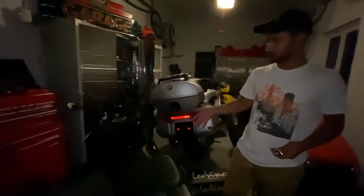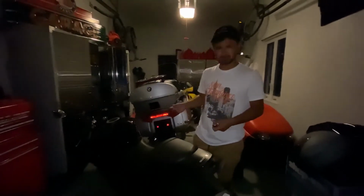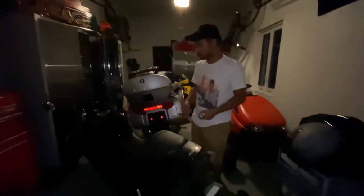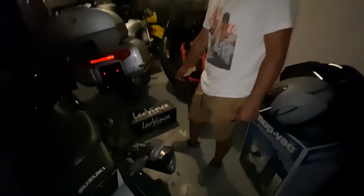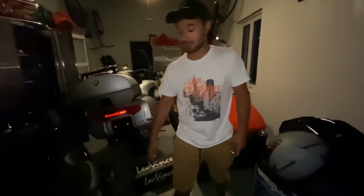This is the 2018 Suzuki GSX-250R. I bought it brand new and I already have a little over 300 miles on it, or something like that. I just got it, I've ridden it for 2 days so far. But anyways, besides the point, today we're installing a Leo Vinci LV10 muffler on this super quiet, vacuum sounding bike.